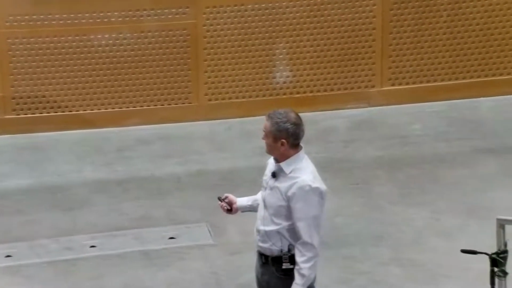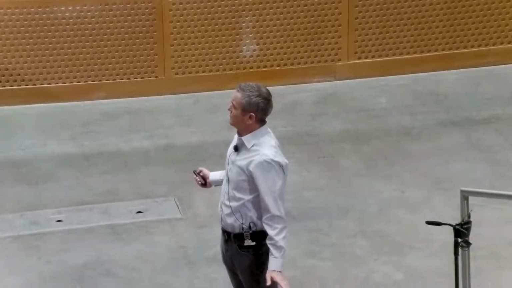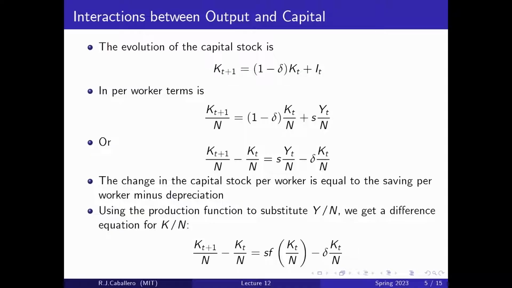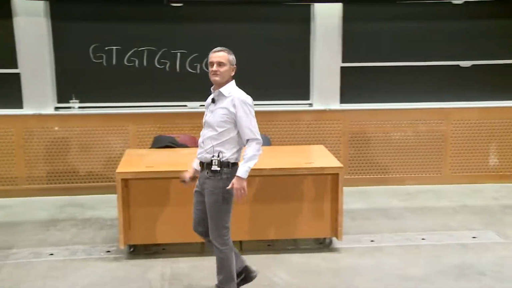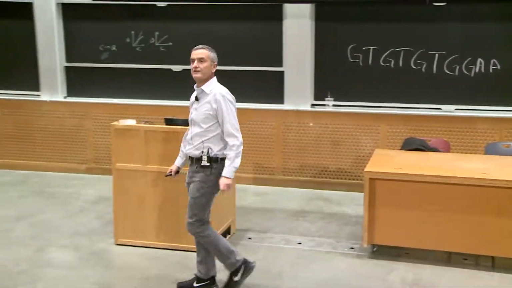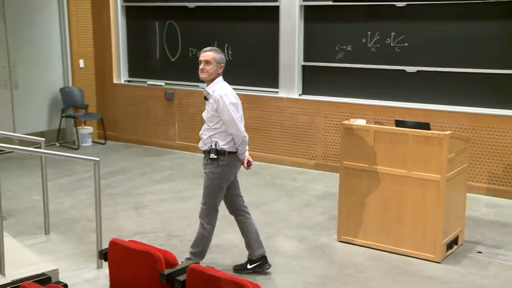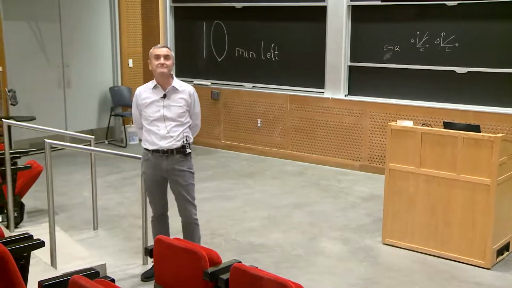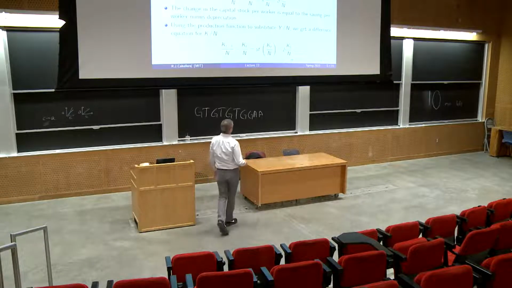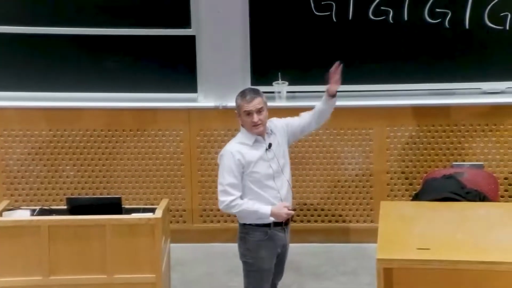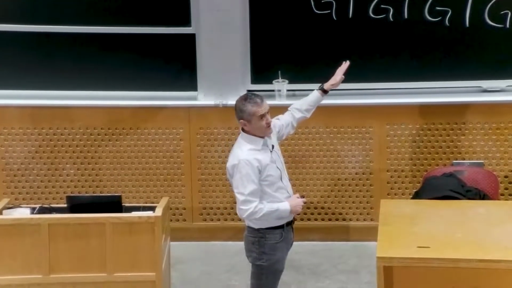So remember what I'm saying. We start from some stock of capital. This is positive. If this is positive, it means that the capital stock is growing. That means this guy is growing and that guy is growing, and they're growing equally. But after a while, do you think this number will get smaller or bigger? After a long while. Exactly. It's going to get smaller because this guy keeps growing linearly with the stock of capital, and this one is not. It's concave.